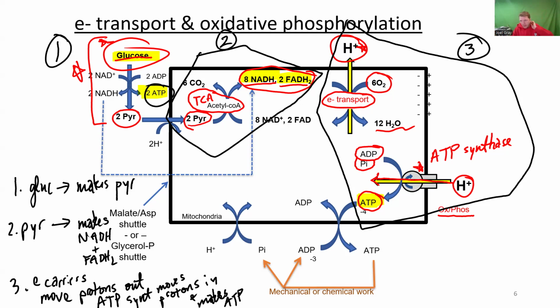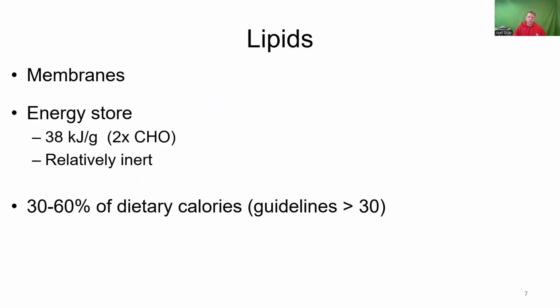Now, with that in mind, I want you to switch gears for a minute. We're now going to talk about fatty acids and lipids. Okay, fatty acids are a major part of membranes. They are your membranes, basically. You've got proteins in membranes as well, but lipids, in addition to serving as major parts of membranes, they're energy stores. And if you remember, we talked about polar and non-polar lipids. Your non-polar lipids are primarily your energy stores.